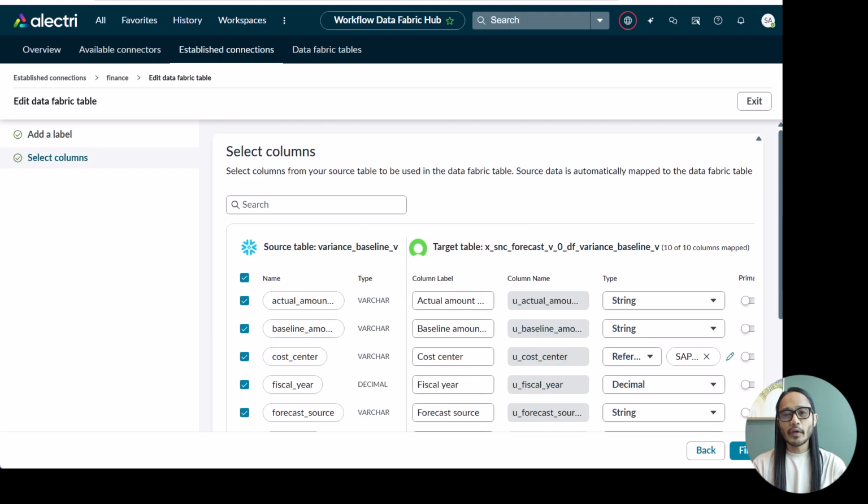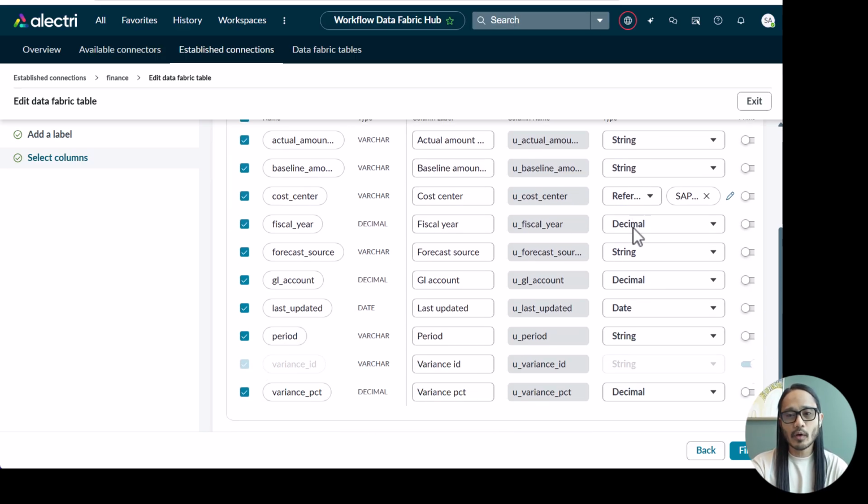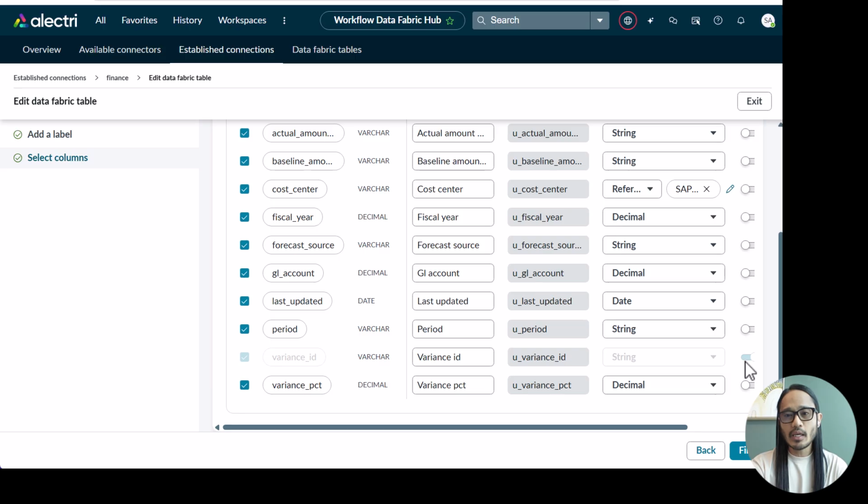Next up is for me to configure the fields that I'd like to be shown in my ServiceNow system using the fields that are available from my Snowflake database. So in here, I'd be able to determine what's the primary key. And I also have the feature to be able to create a reference to a specific table that's already existing within ServiceNow. In this case, it's the cost center because I already have a table within SAP that connects to the cost centers that are already extracted from the ERP system. I'm able to cross-reference that.